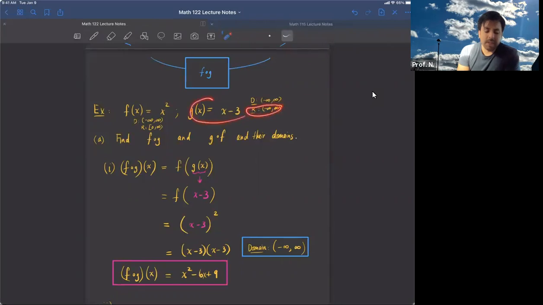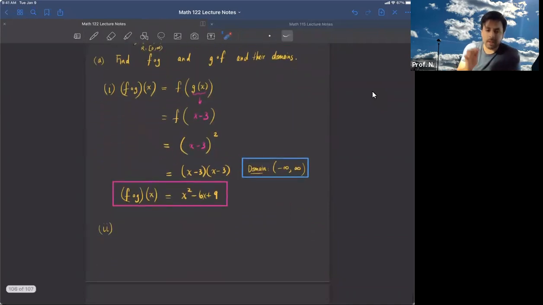Now, the output of g becomes the input of f. Because the range of g, which is the output of g, becomes the input of f, and since the output and the inputs coincide, there's no problem here, right? So these coincide. There's no discrepancy between the domain of f and the range of g of x. So you have to be mindful. To find a domain, you need to be mindful of everything that g produces and compare that with everything that f takes in. If there's no discrepancy there, then the domain for the function that we get at the end is all real numbers. But it's a very key point.